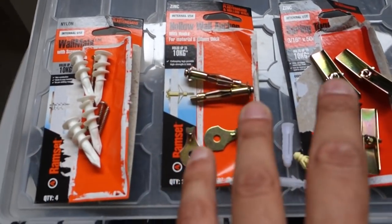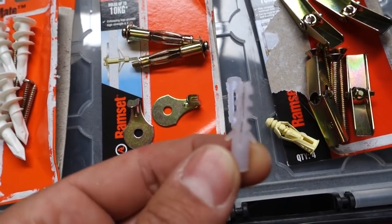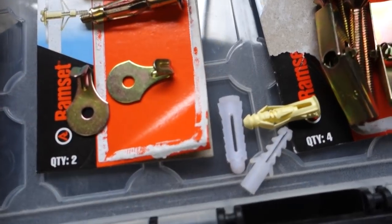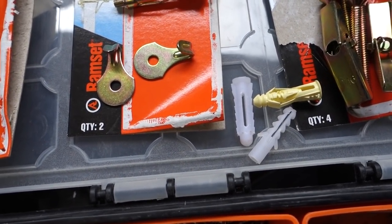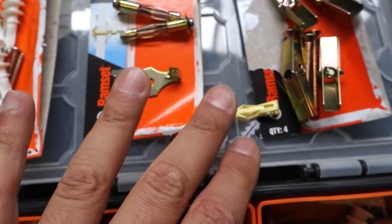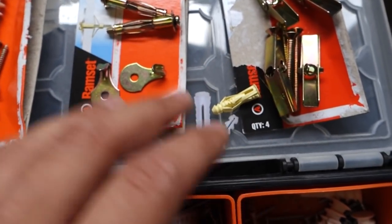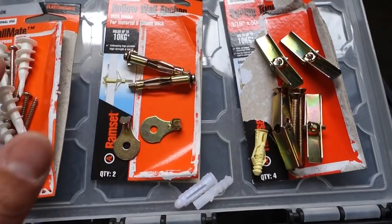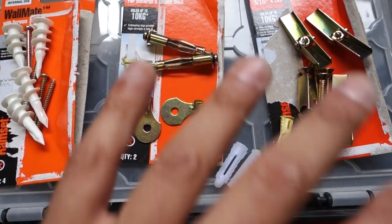So the main ones I'm going to show you are the three I spoke about before, plus these little plastic pieces that get plugged into your drywall. The reason I'm including these is because usually when you buy bathroom fittings or any kind of wall frames, they usually come with these ones. They do work but there are flaws to them, and I'm going to show you guys how to install these as well just in case, then we'll run on to the other ones.